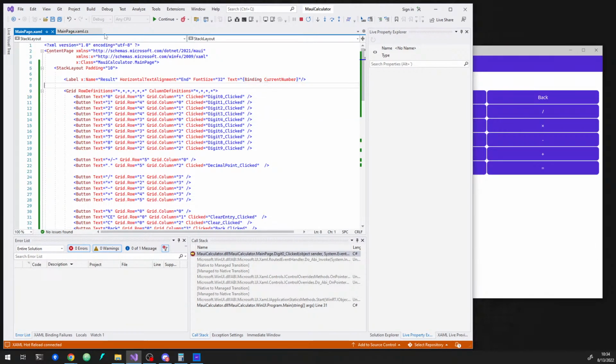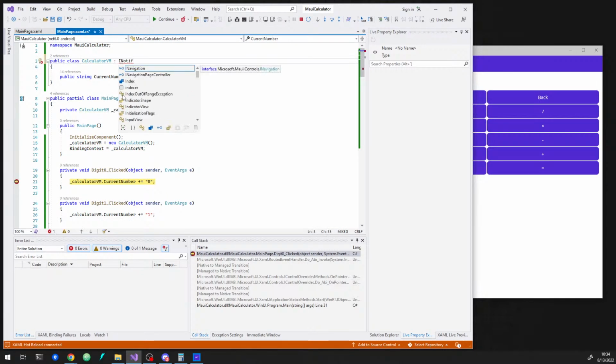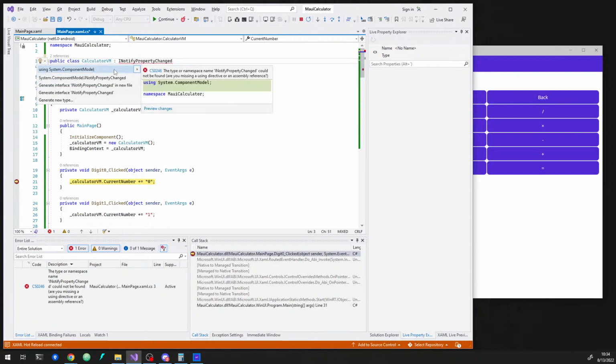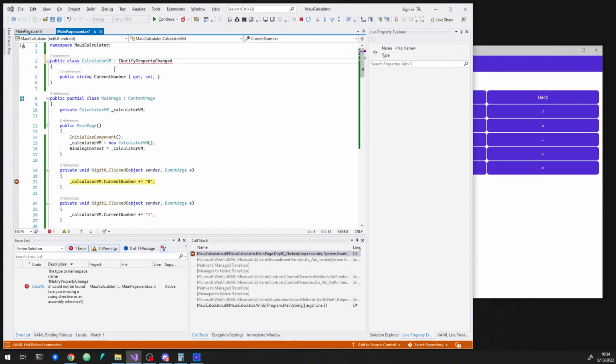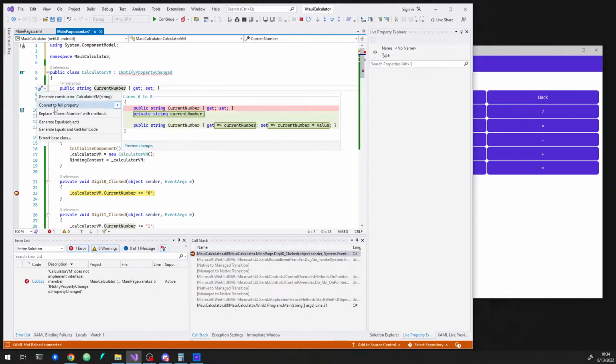And in order for that to work with a binding, the thing we do is we come in here and we've got to implement INotifyPropertyChanged. Probably. I can't make an assumption here. This works like WPF does. It's probably true. So I'm going to do this, and then I'm actually going to come in here and turn this into a full property.